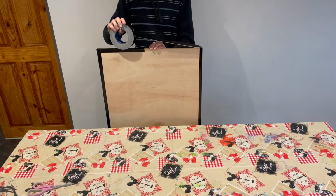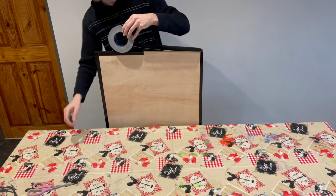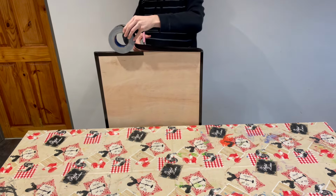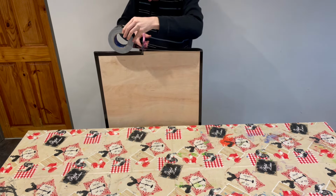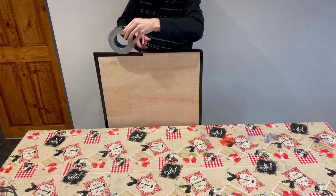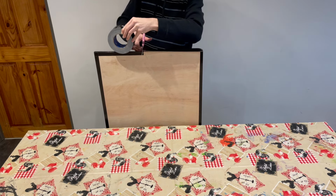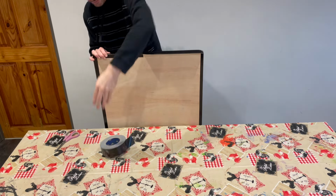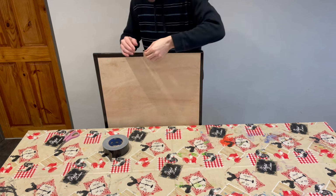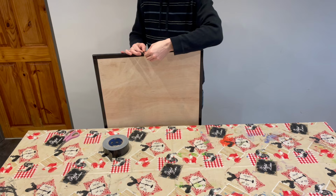So for this bit, ideally I want to get it with as little overlap as possible, but I'd much rather have a bit of overlap than no overlap. So that's the intention. I'm going to cut it about there. Hopefully that's enough. It's not like I'm going to do it all again. I don't know what I'd do if I didn't have enough. Maybe just put a little strip around it. Okay, but I've got like a 1 mil overlap, so that's fine.